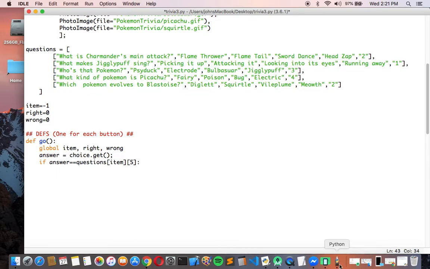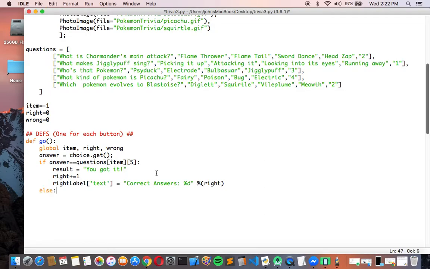Remember, this is 5, which is the last piece, which is the answer we're looking for. So if those two match, then we chose the right answer. What are we going to do? We're going to have a message called result that says you got it. We're going to add 1 to right, and we're going to update the right label score. As soon as we get one more right, we have to reprint the correct answers' score in the label. Alright, so if we didn't get it right, we're going to go to an else.